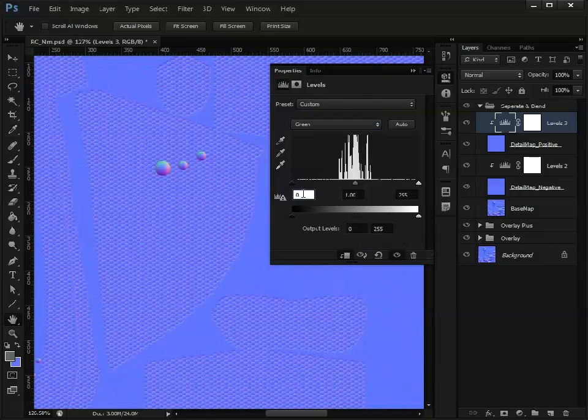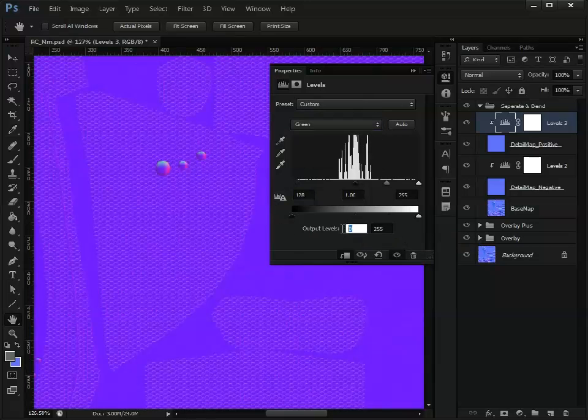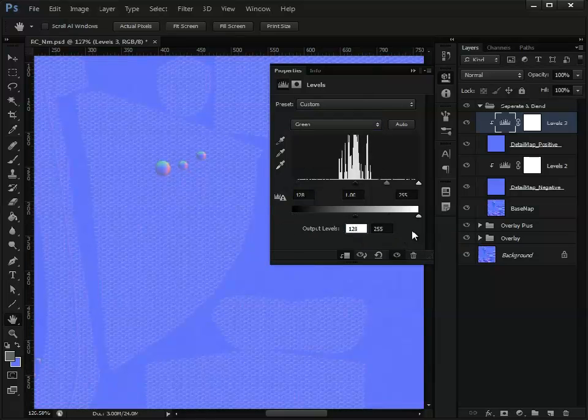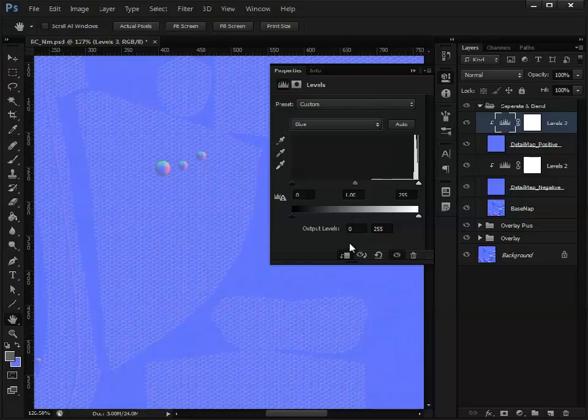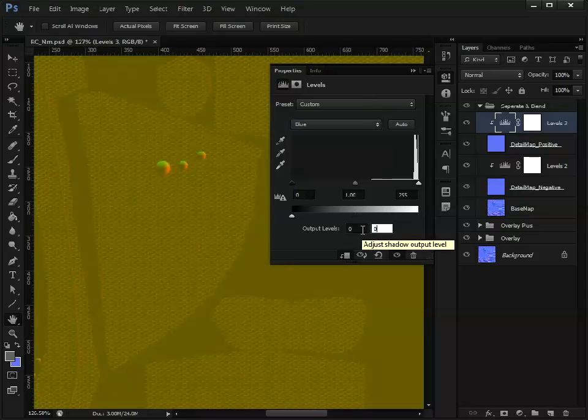Green, again 128, 128. Again, this is just removing those negative values 0 to 127. Going to our blue channel, and we're just going to change the output levels, and this time to 0 and 0. Now that's removing that blue layer effectively and removing those negative values.